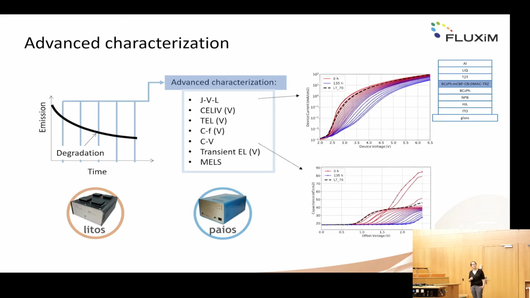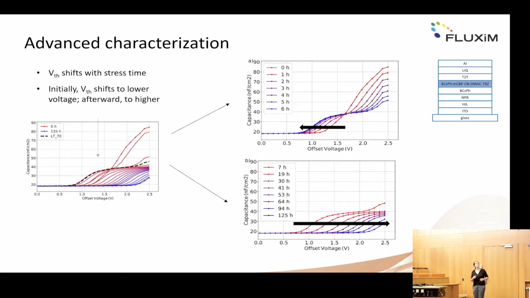So we see that the JV curve is decreasing over time, but we also have nice data on capacitance voltage over time. Let's focus a bit on this capacitance voltage, because this is a very interesting result that we got here for this Merck device. What we see is that the onset of the fresh device is already below turn-on of the OLED, so we have some kind of indication for a polar layer. But interestingly, it first shifts to the left. Actually, you can see it here. In the first few hours, it shifts to the left, and afterwards it shifts back to the right. So this was really surprising to see.